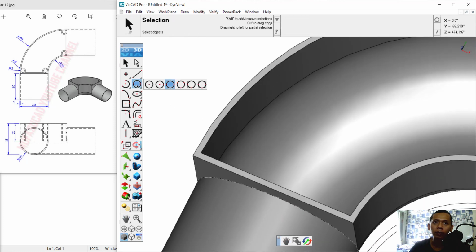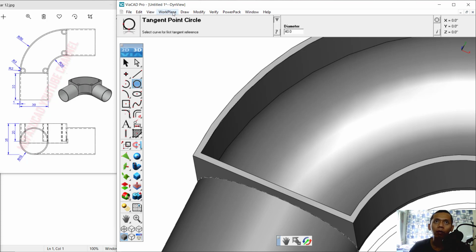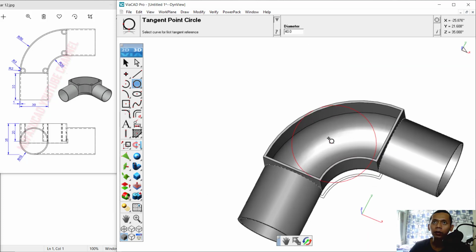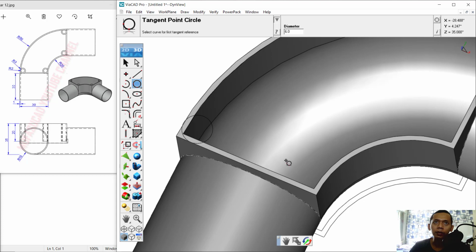And I will create circle with 2 tangents. You can click here, this option, tangent point circle. Click workbench and click select object. You can select after this object, this face, part 1. And now endpoint in this corner point, you can click in here for the first tangent. The second tangent, click again, select object, click at this part, endpoint in here, and you can click in here for the second tangent. So it will be correct circle. We can set diameter in here into 6. You can press enter. Okay, we create again the next circle.